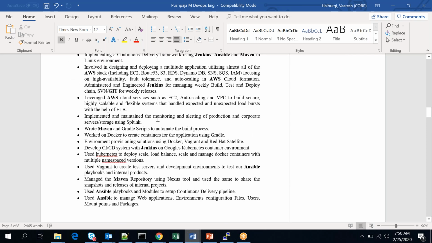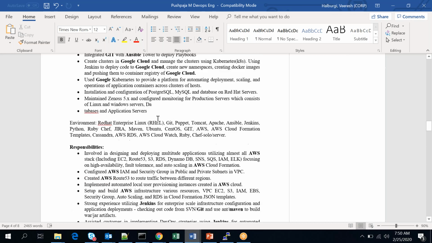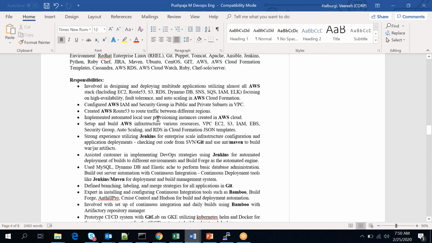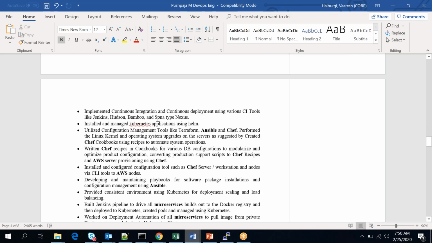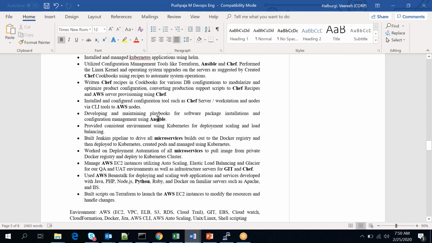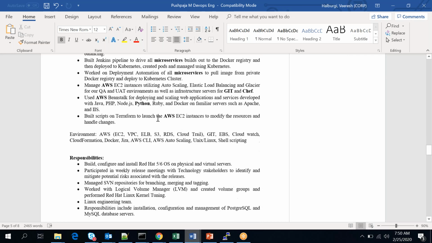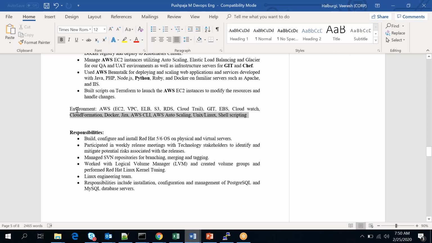Okay, involved in row 53. Here also the same, I think.